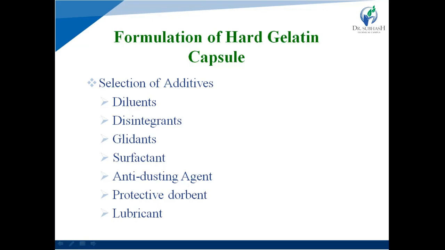Next one is surfactant. This agent minimizes the waterproofing properties of certain water-insoluble agents that are filled in the capsule. Hence, after dissolution of capsule shell in the stomach, these agents displace the air surrounding the drugs within the GI fluid, hence help in penetration of GI fluids into the drug, thereby enhancing the dissolution and absorption of drug substances.